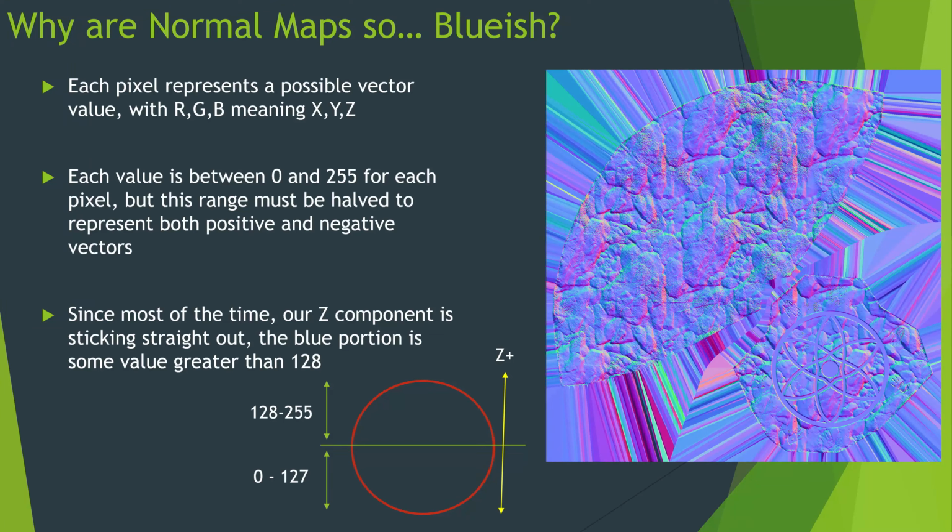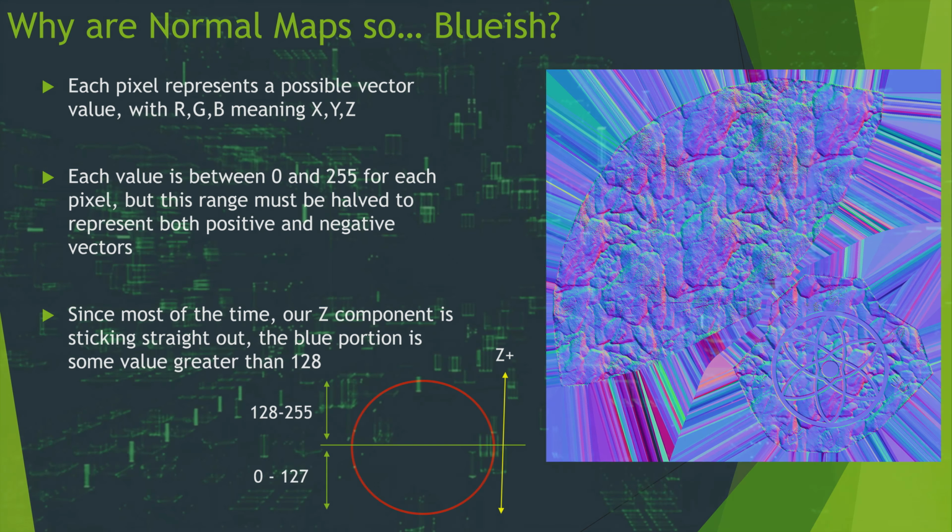A standard normal map holds vector information about the surface of the object, specifically what direction it points in. The standard is to use the red, green, and blue channel to hold the X, Y, and Z vector data. At the risk of once again getting overly technical, we usually store these vectors in what's referred to as tangent space. And in tangent space, the Z component usually contributes absolutely no information and is pointing out of the surface. Therefore, our Z or blue channel can be used to store other information in addition to our empty alpha channel.